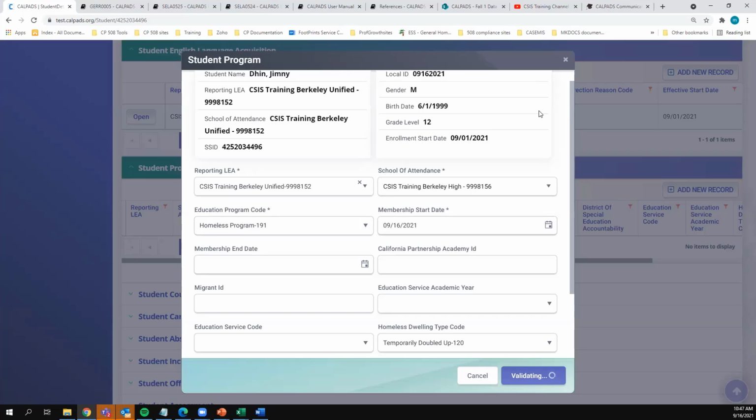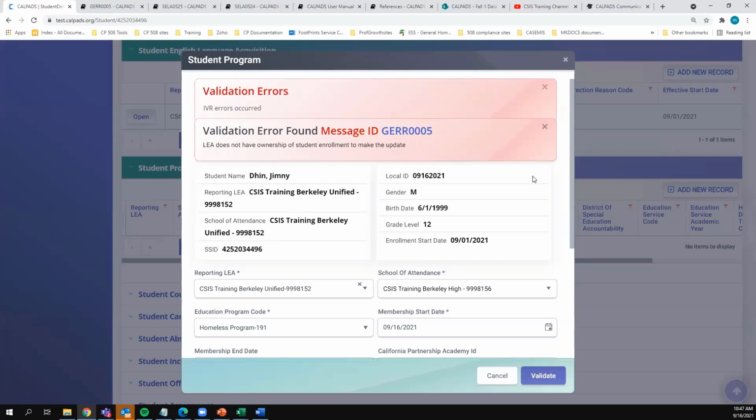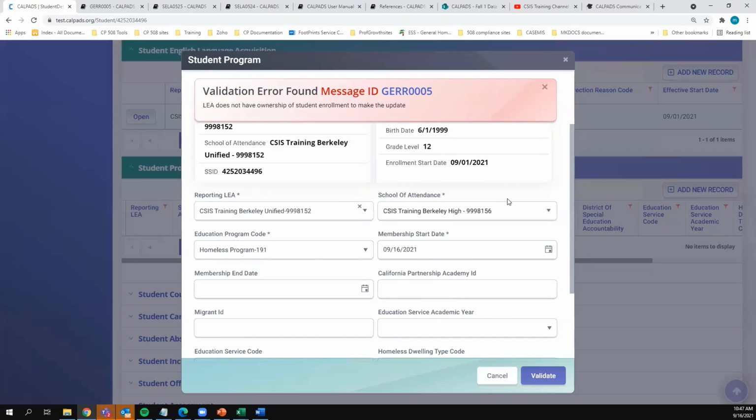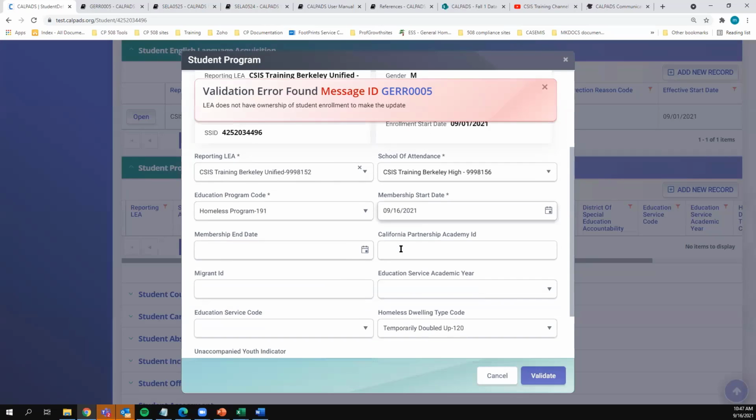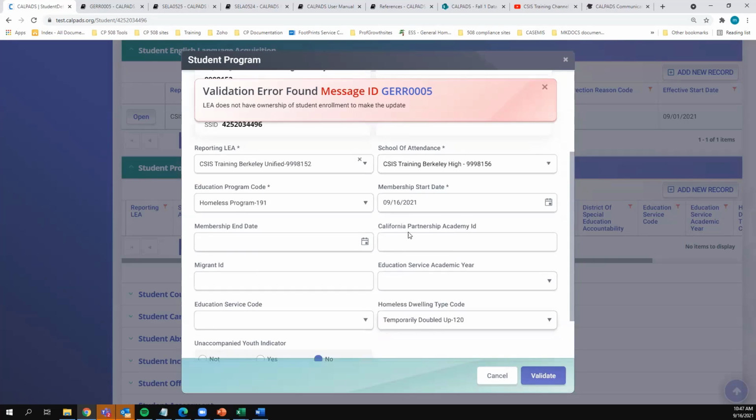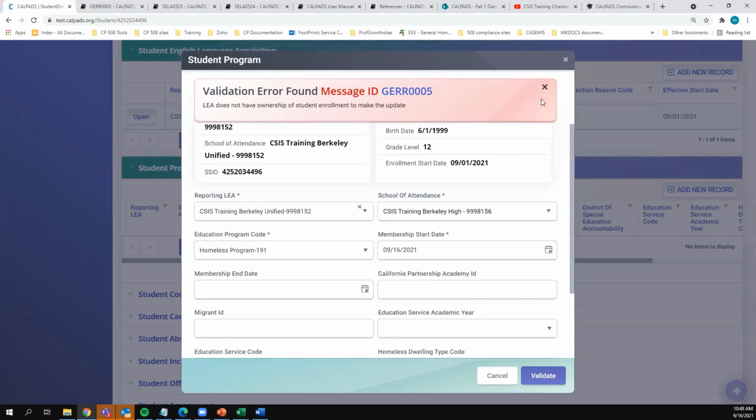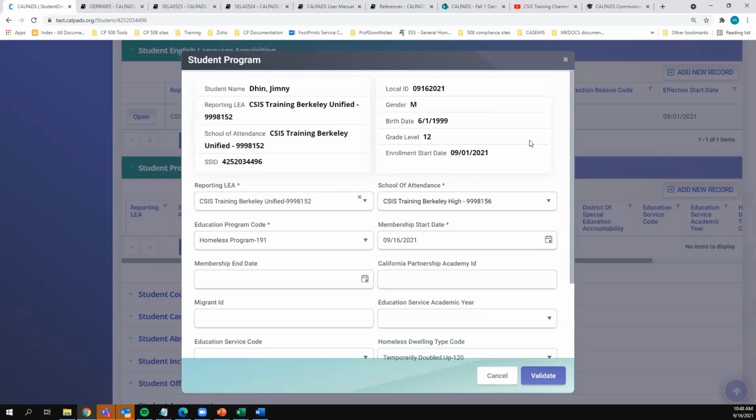So I guess we got what we wished for, a GER5, even though it is wrong. So this is the opposite. Okay, this is embarrassing, Nate. So now GER5 shouldn't have triggered after this because it's on or after census day, or on or after the enrollment start date. So I'm not sure why this is triggering a GER5. So let's just pretend we posted this and it should be in CALPADS.